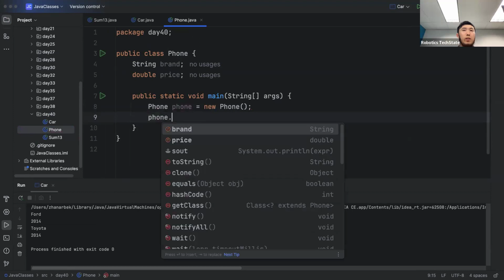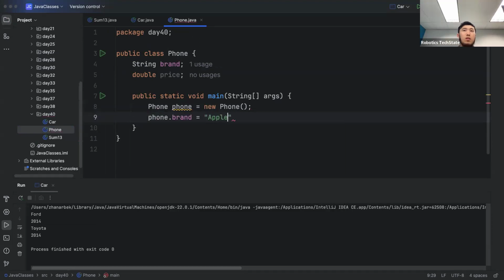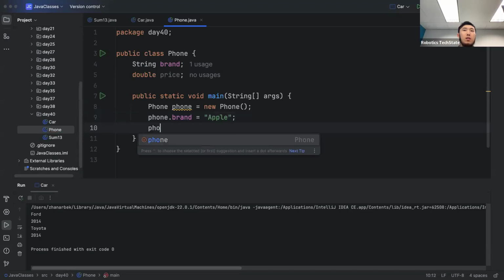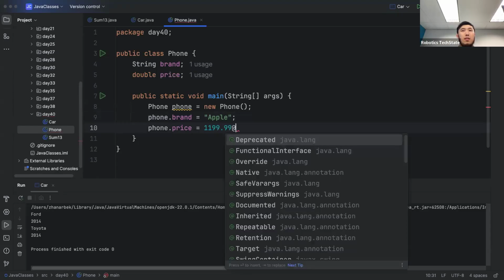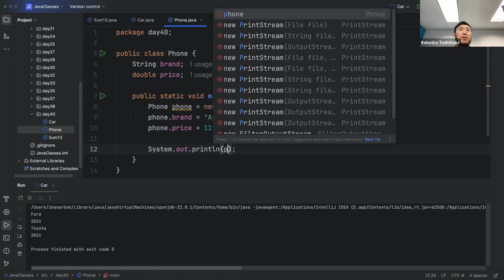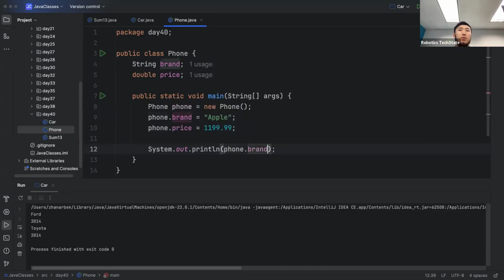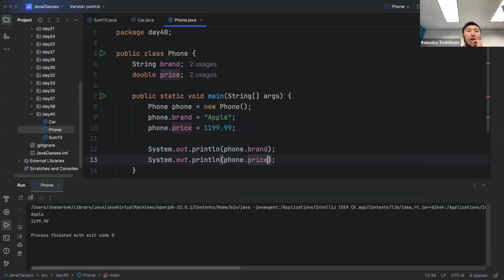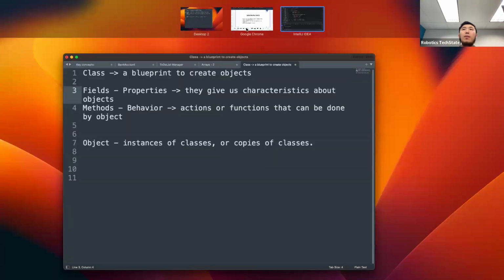Assignment of values, phone price. All right, this is it about declaration and assignment. Next is displaying it: phone dot brand and phone dot price. I think you have also done this one successfully.